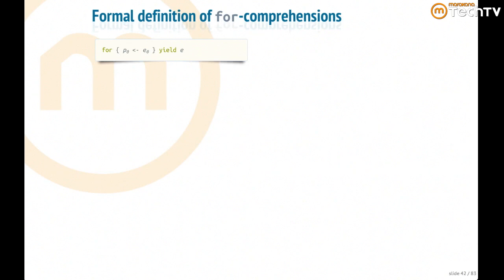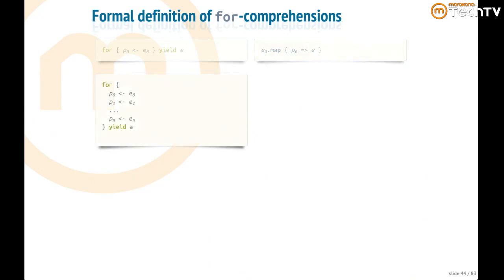What that actually translates to under the covers, this is really just syntactic sugar for our call to map. So the assumption here is that this expression e0 is of some type that has a method map on it. The anonymous function that's passed to it is a function that takes this p0, this variable that's bound, and yields our expression e. So that's kind of interesting.